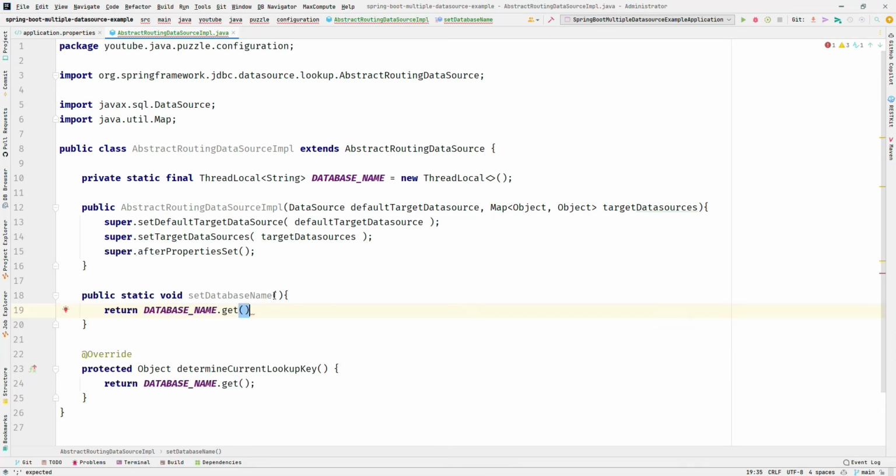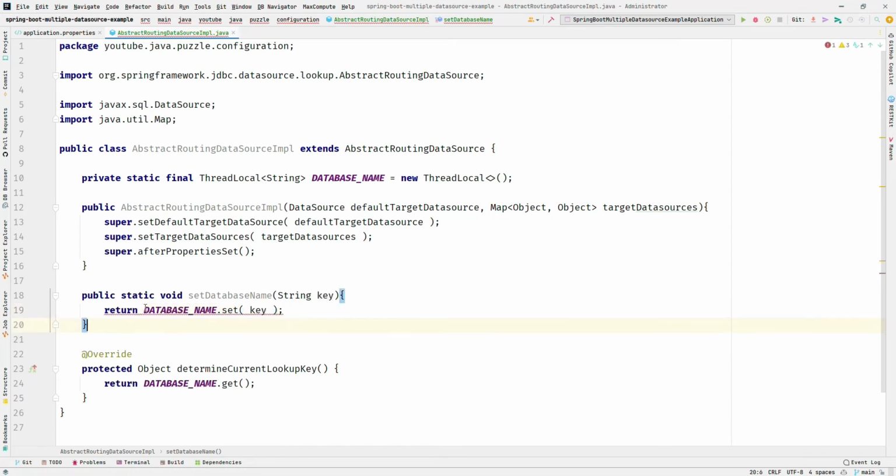So it should be parameterized with a string key, and here I have to set and pass the key.